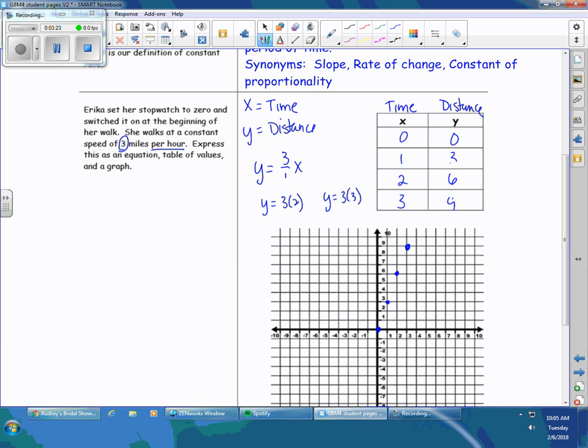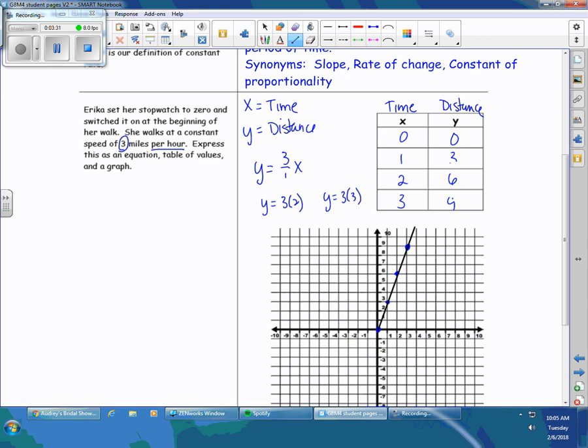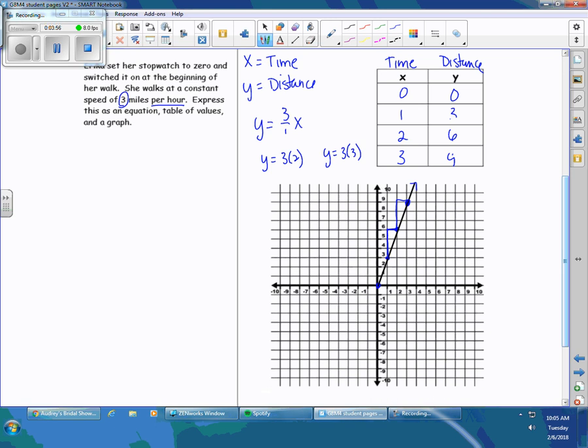Now if we're looking at our graph, I'm going to go ahead and connect these with a straight line because this would represent any time interval. So like in an hour and a half, I'd be going about, I don't know, what is that, about 4 miles-ish? But I can figure out any time interval using my graph. And what I want to show you is that my rate of change, or my slope, is represented on the graph too, because I go up 3 units and right 1, up 3 units, right 1. So that's how these 3 things, the equation, the table, and the graph, are showing you the same thing.